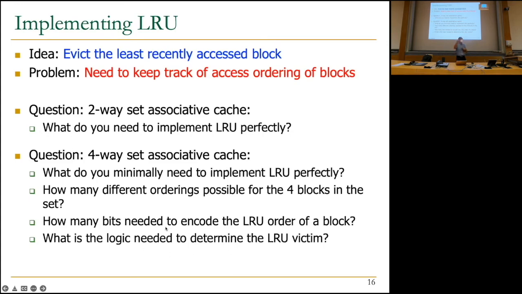And then you need to re-encode, right? Once you do the decoding and once you do the eviction, you need to bring the block into the evicted part, and that becomes the most recently used. So you need to re-encode these bits. So there's more logic to deal with this, which I'm kind of describing, but I'm not implementing. Implementing this actually takes a lot of effort in the end, and this is just a 4-way associative cache.